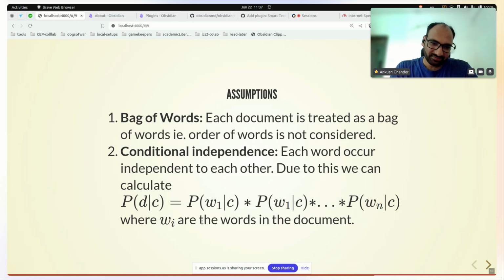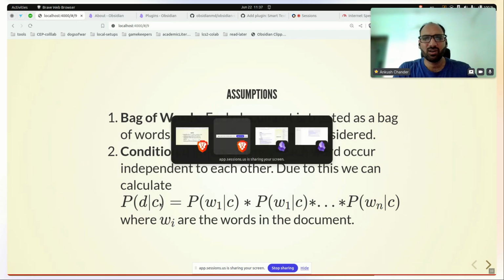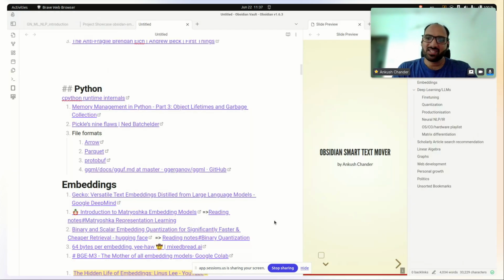Okay. Now, once I have a big document corresponding to each class, these numbers are very straightforward to get. I just have to calculate how many total words there are in that class and how many times this word is occurring. Okay. So when I multiply this, I get this number, P of document given C. Okay.